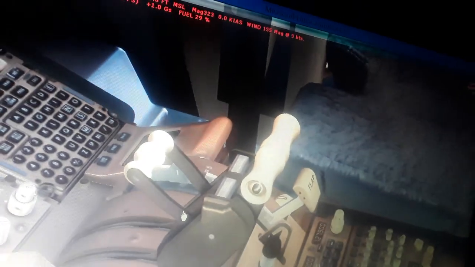So here we have the takeoff go around switch, we have the thrust levers disengage here. This switch here disengages the thrust levers. So we have the takeoff go around, we have the thrust reverse here. You can engage the thrust reverse.